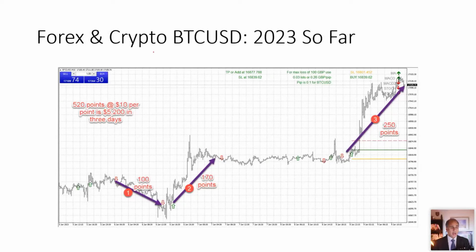Now, sometimes I'm asked, can I do this with larger sums? Can I do it with Forex and crypto? Well, you can if you want to do $10 a point. I don't recommend it. I've got some rich friends who'll do $10, $20, $30 a point, or if you've accumulated a lot of profits over time, fine. The market is deep enough to absorb those kinds of sums. And this isn't for CFDs or spread betting. You might be using futures, options, whatever. It doesn't matter what you use, and it's broker independent. It doesn't matter which broker you execute with as long as they're regulated.